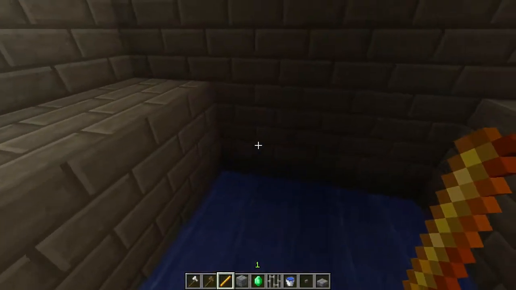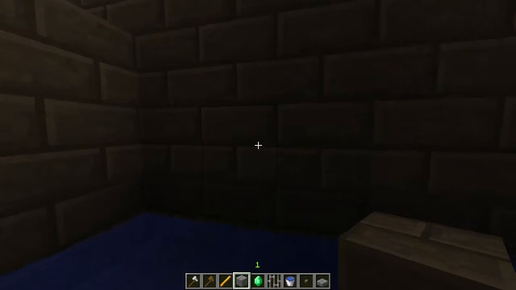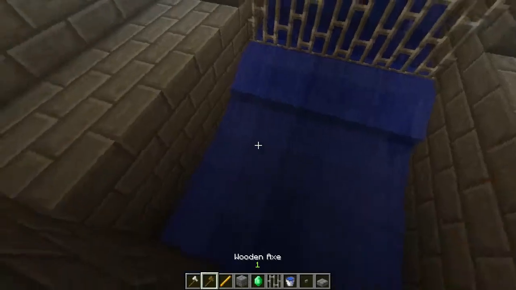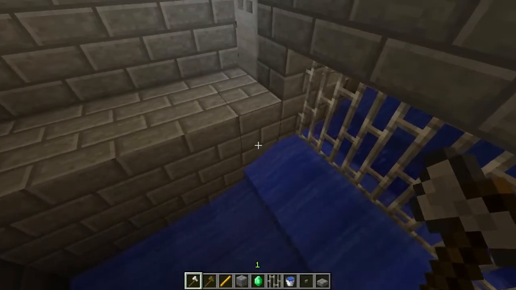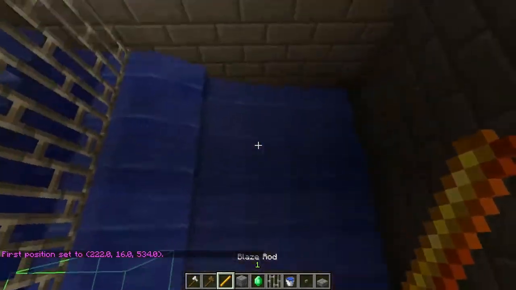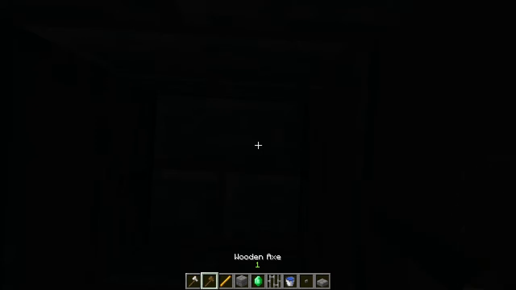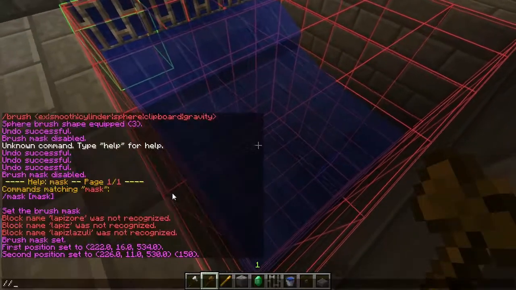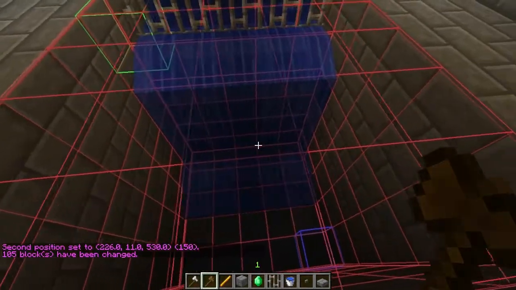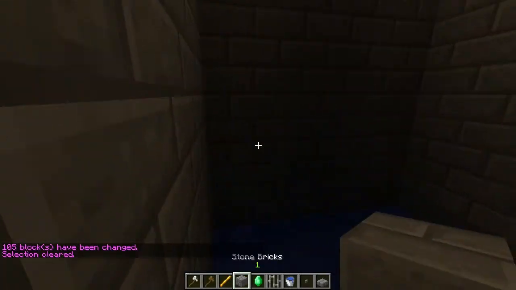Okay, so now that we've got that over with, I can't remember how tall. Actually, how deep did this go, now that I think about it? I want 6, that's right. I'm going to select this. Oops. And we're going to 60. 1, 2, 3, 4, 5, and 6. /set 0. And there we go. So now we've got ourselves basically what the other one was.